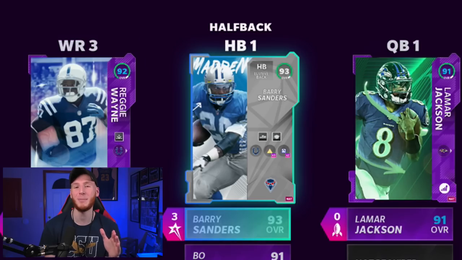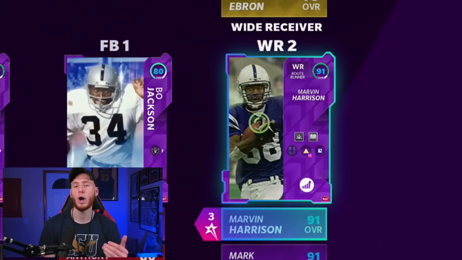Now for our first pickup, we did pick up Barry Sanders. The reason behind that was because of the receiving abilities that Barry was able to get coming out of the backfield. Now Barry's not the only one who gets those. I'm pretty sure the full Christian McCaffrey and the full Warwick Dunn can both get them as well. There may be others, but we'll go more in-depth on those abilities when we get to the abilities for the entire team.